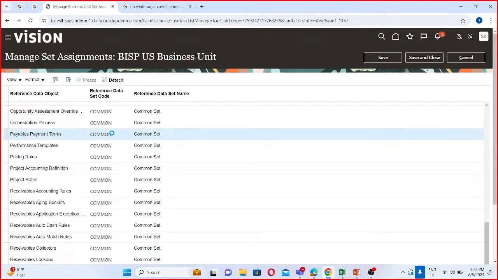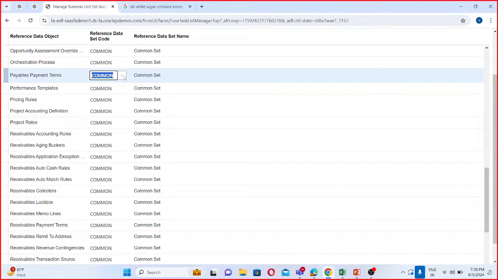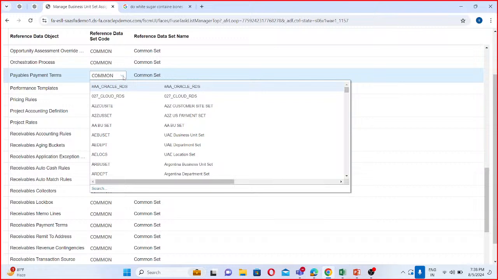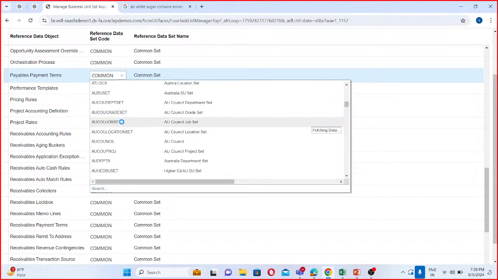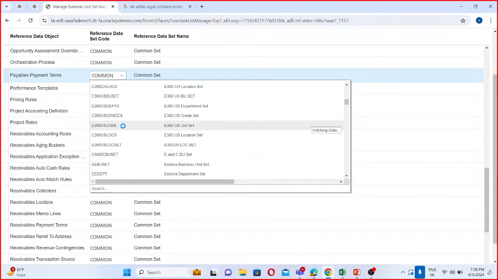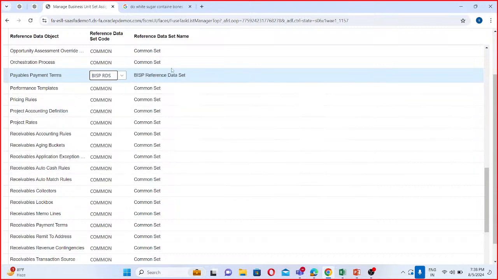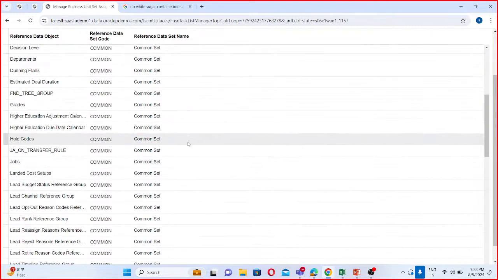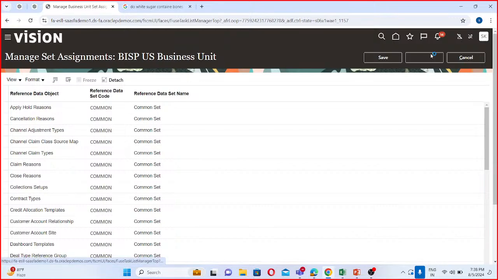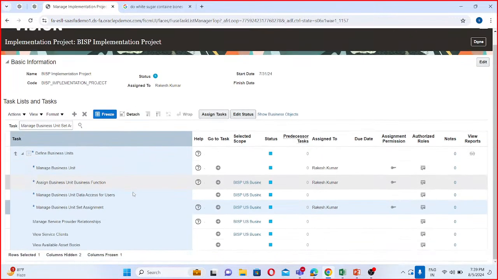In payable terms, this common set, we can assign our BISP RDS. Okay. Now save and close. So now we have assigned this reference data set to our business unit.